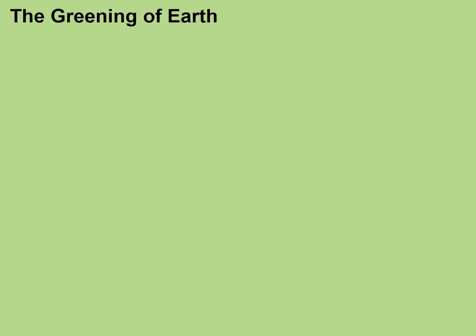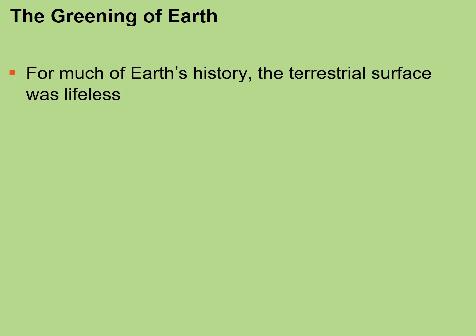From the beginning, remember, Earth was devoid of life at some point, right? There was no life on Earth, but eventually we had the evolution of bacteria, and then of course cyanobacteria, which are kind of important regarding plants because cyanobacteria can photosynthesize. Cyanobacteria and algae, remember algae are the protists, which we discussed in the last chapter, evolved about 1.2 to 1.5 billion years ago, so more than a billion years ago they evolved.